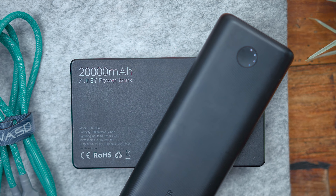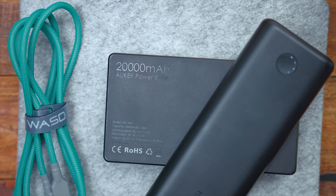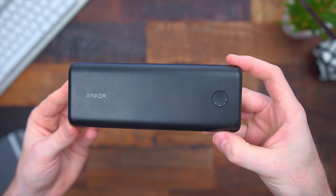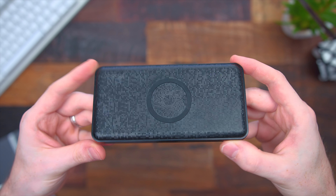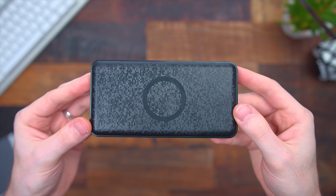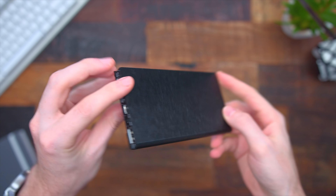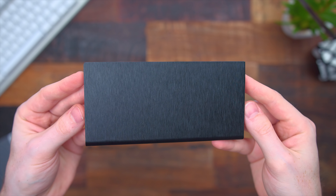Picking up a battery bank under 5,000 milliamp hours would be fine, but these are definitely more affordable now since every company started putting them out. I'd even recommend picking up a 10,000 or 20,000 milliamp hour version — that'll give you at least three full charges depending on your phone for 10,000, and obviously 20,000 milliamp hours will have you covered for a while. I'll leave a few links for you guys for different ones. I always have some on me when I'm traveling, so finding ones that are small, lightweight, but still powerful are key.